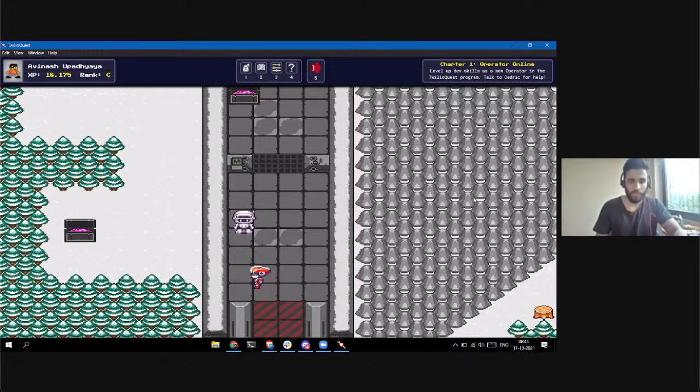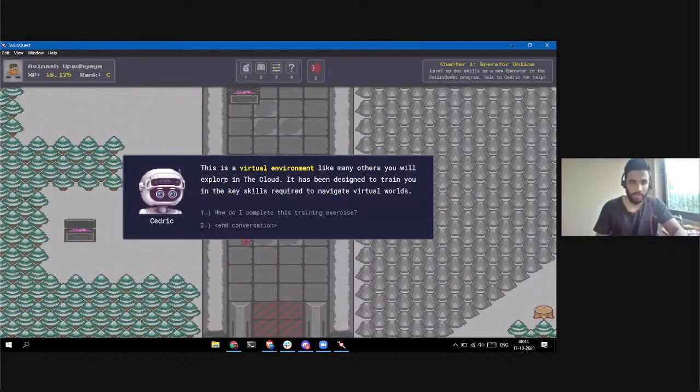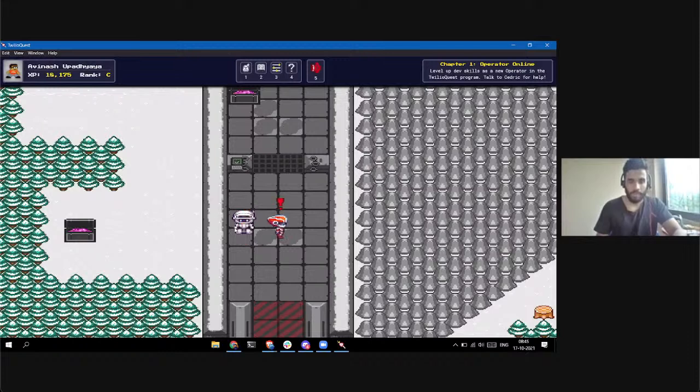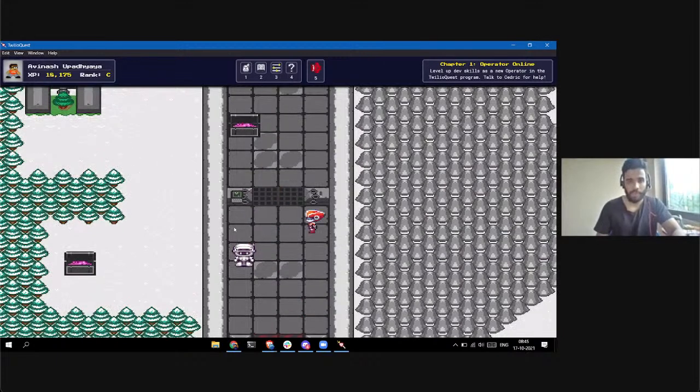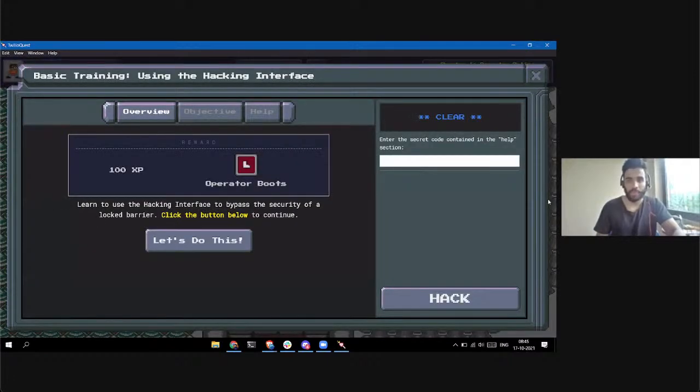First, I suggest that whatever interactable object you find, interact with it and learn more about it. Here's an NPC, so I'd interact with that and learn more about what this is. They are saying this is a virtual environment and it is a space themed game, so you'll find a lot of references to that in the game. But here there's supposed to be a barrier that would prevent you from going to the other side. So you need to interact with this and solve questions. Whatever question is asked, solve them, and that will remove the barrier and give you access to the further part of the mission.